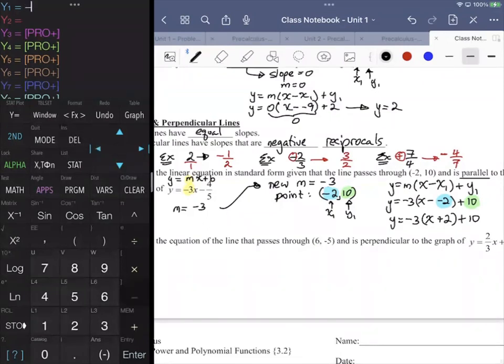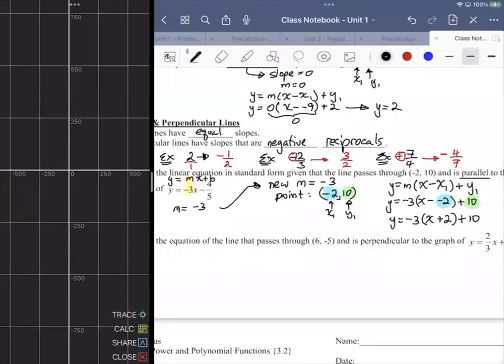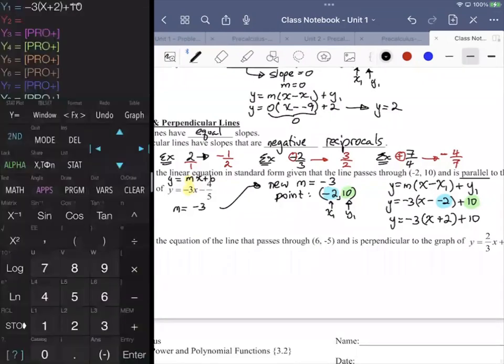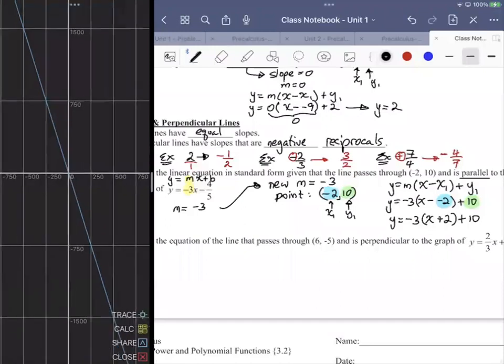All right. So if I put a minus here instead of -3, and then type in everything else, x plus 2 plus 10, and I go to graph, well, on the handhelds, you'll get an error message. On these calculators, nothing shows up. The touchscreen version of this is a little finicky. All right. So if I do this and hit graph, now I have a line.